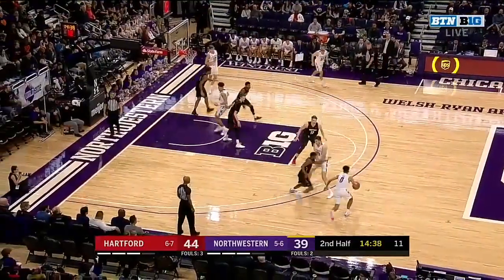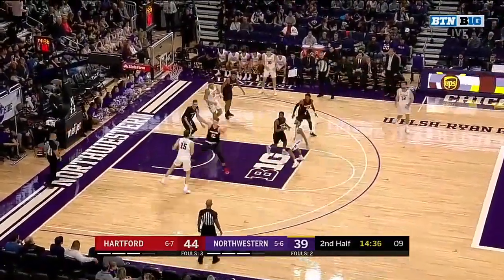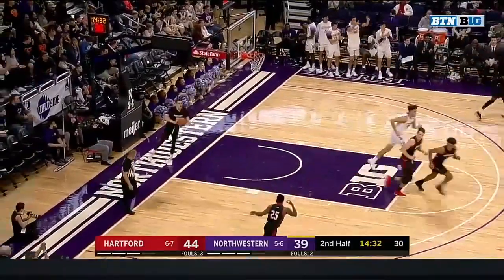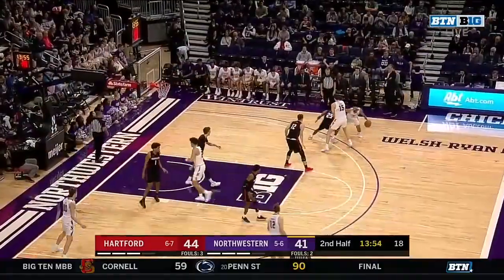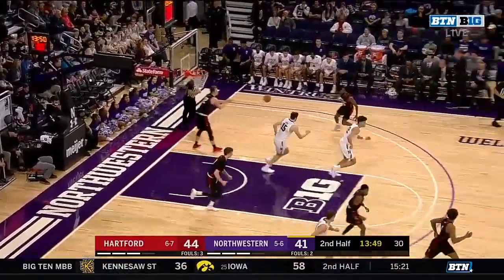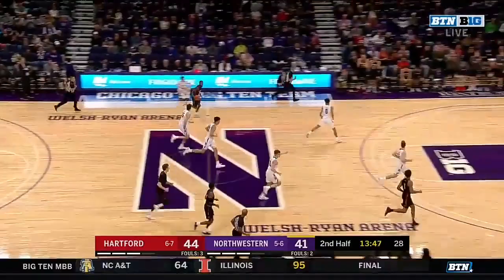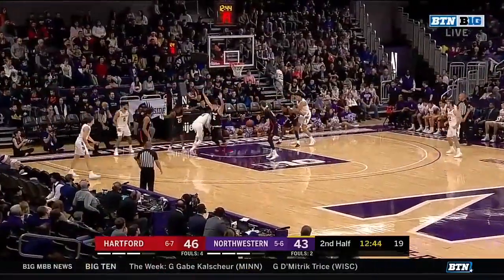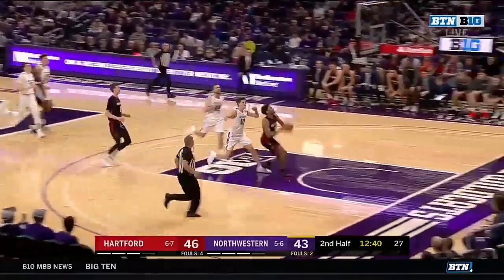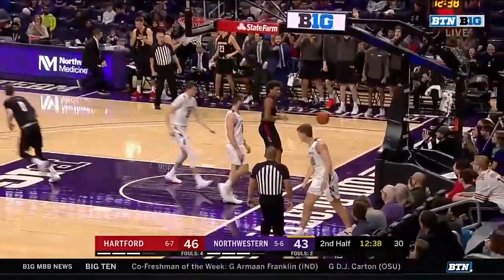Bowie around the screen, finds Young. Righty hook — how about Ryan Young. Great roll by Young. And Bowie — that's Bowie's game, the pick and roll. Young on the pick and roll. And Ellison had it swatted. Rejection. Turn that corner. Off the inbound, Baron coughs it up. Flowers ahead for Ellison who puts it home again.